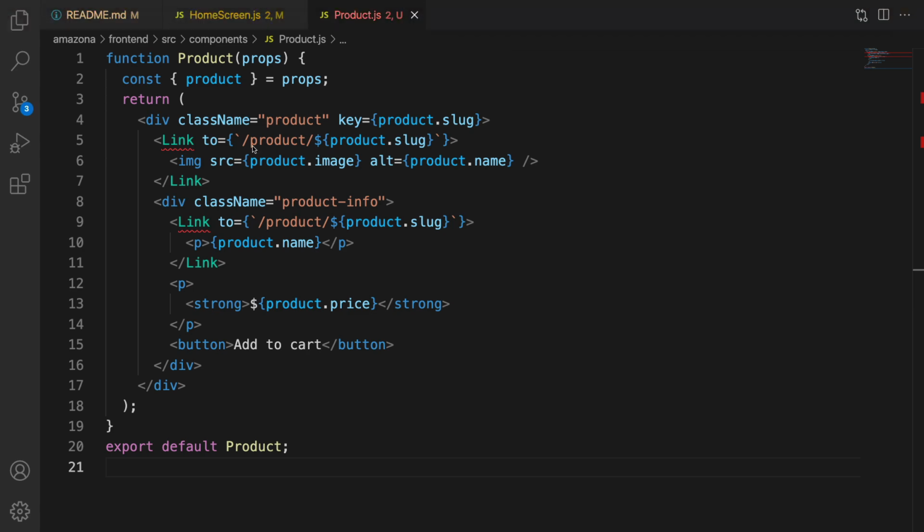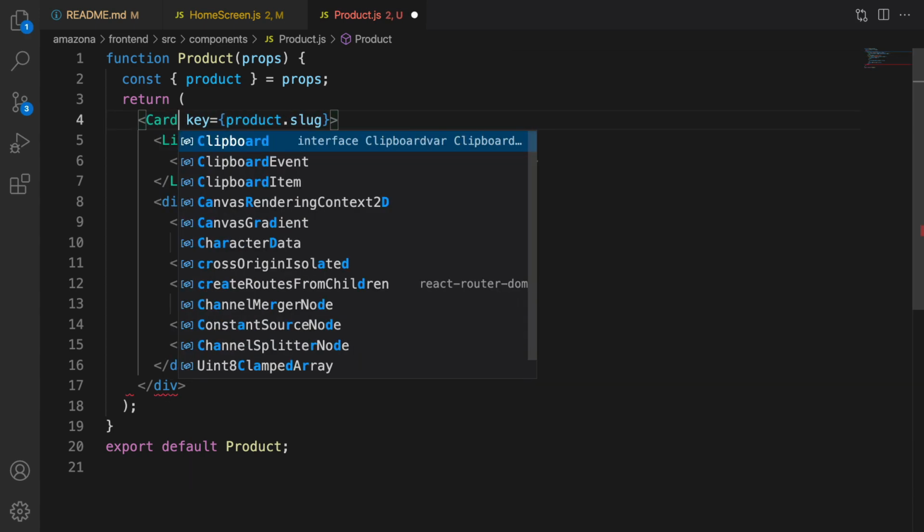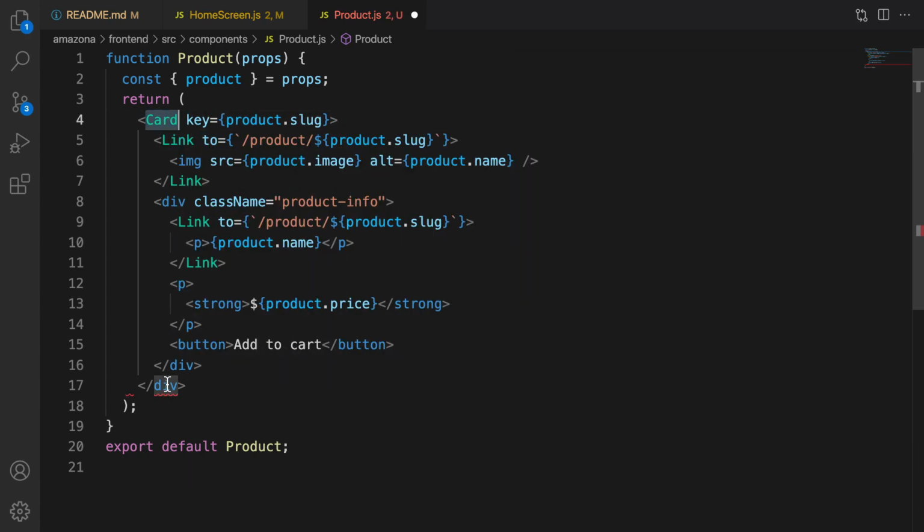So what I'm gonna do is to get rid of div and replace it with Card here and here. Inside the Card, we have a link. And inside that, we have an image. Set the class of image to card-img-top. So it's gonna stick to the top of the card. It's coming from React Bootstrap.